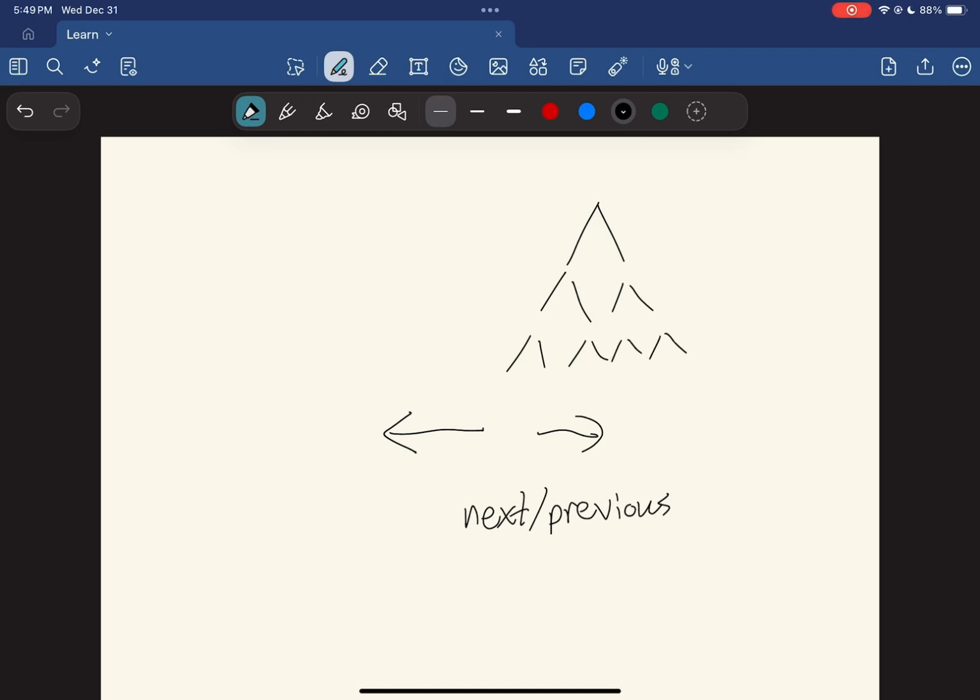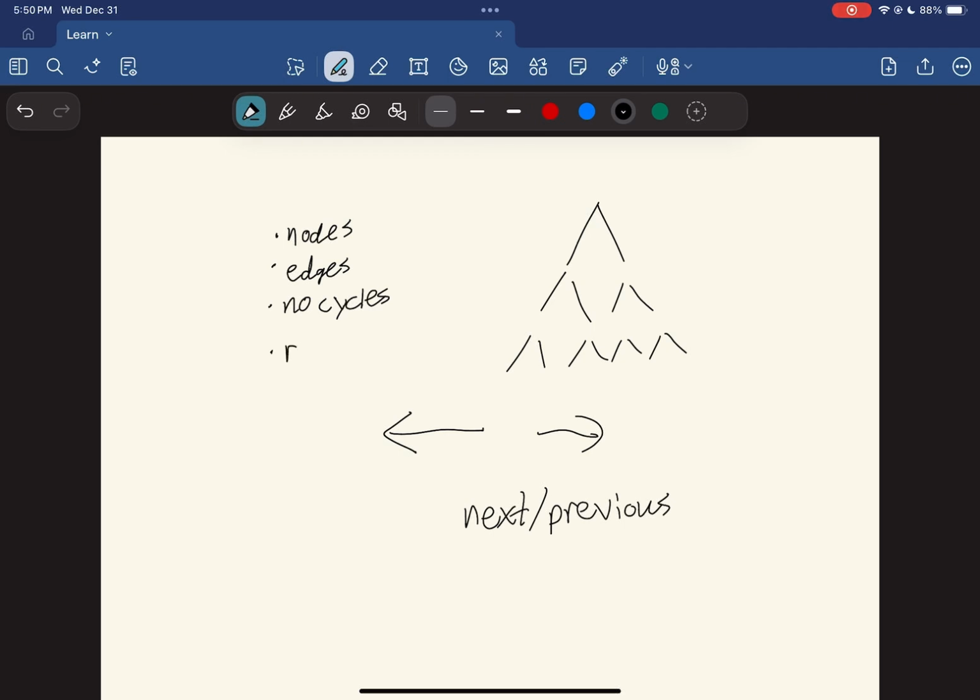The best way to say it is that a tree is a collection of nodes connected by edges. There's no cycle, meaning you can't start at a node, follow edges, and come back to it.